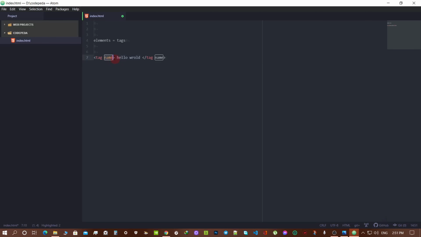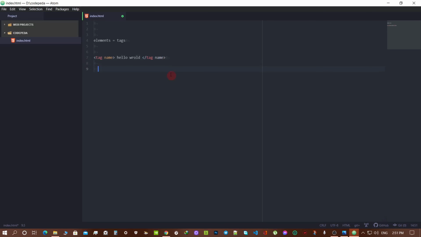These tags will not be displayed in the web document or in the web page, because they are for the browser to recognize the text here. This is for the computer itself. It will not appear in your web page.